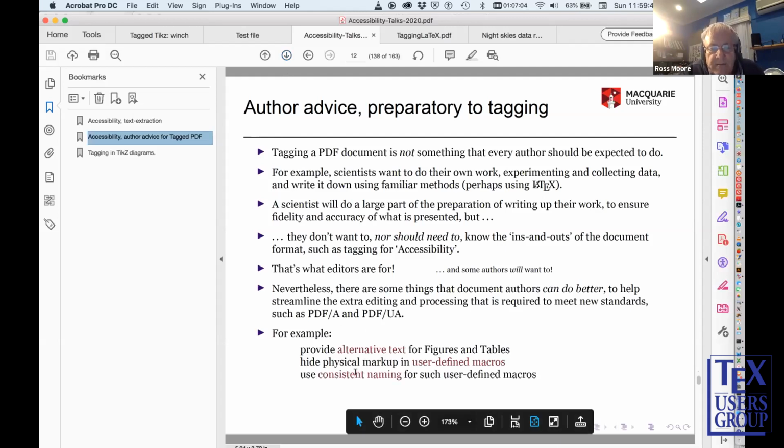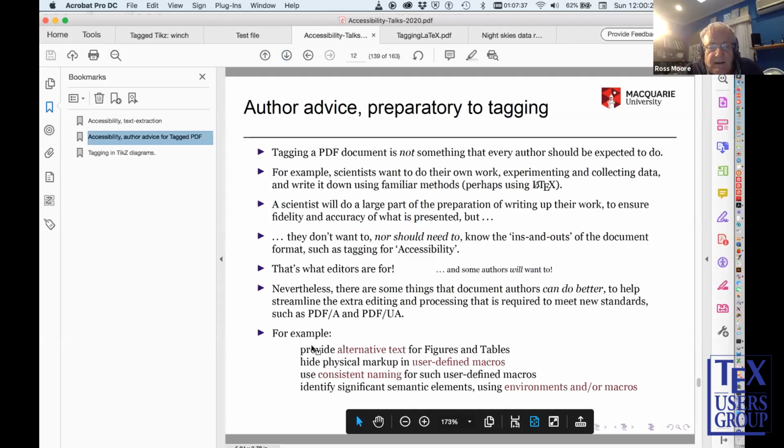If you're going to do that, we want consistent naming. If you're going to be defining your own macros, you don't want name clashes with other people's defined macros. This is very important when you have multiple authors. So you need a consistent naming scheme for the kind of macros that you're going to define. We'll see a little bit about that in examples.